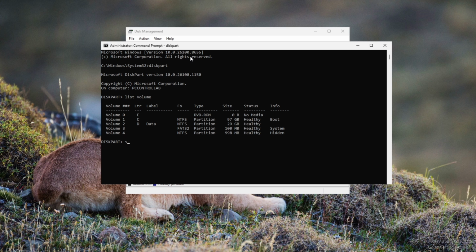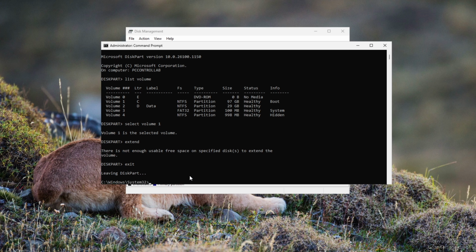And as you can see, there's a C drive and there's a D drive. Now I will just type select volume 1, it's the C drive, and press Enter. And now I'll type extend. And as you can see, there's an error: there is not enough usable space for this operation. So we did hit the wall. Even the command line can't do it because that free space still isn't next to C. And just like before, no command to move a partition, none to merge them.